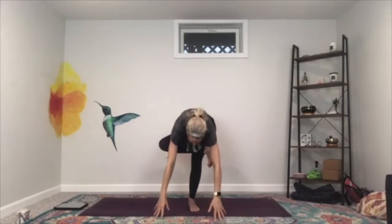We're going to move into standing figure four. So right ankle crosses above left knee. Begin to sink your hips down. Challenge here, arms extend out in front of you. You can keep your knees slightly down, really stretching through the outer right hip. Now exhale, lower both fingertips to the ground.